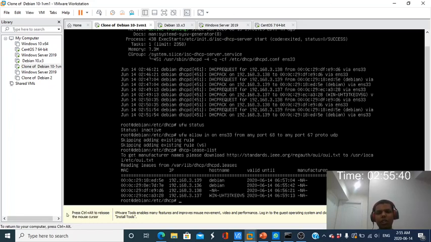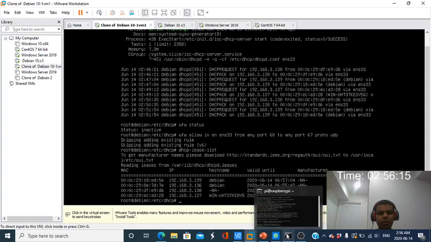Then 192.168.3.138, which is the address of my CentOS. For Debian, 136 belongs to my current Debian, and 139 belongs to this other Debian. So you could see the devices connected, and all these devices are connected within the range that I have provided.